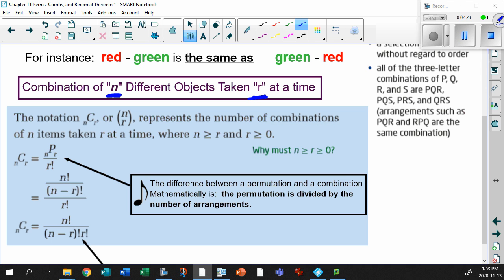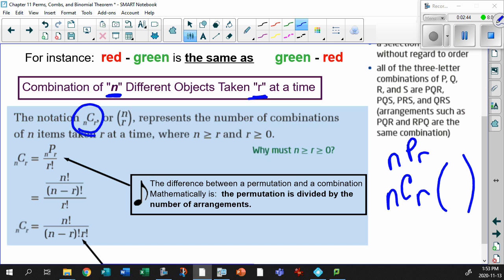The key thing here is the notation. You can use the C notation just like we had before. We had the P notation. We said nPr for perms. Well, guess what? Now we got nCr for combinations. But there's also a different way of writing this. It's actually n over r in brackets. Now, how do you remember if this is combination or permutation? Because this bracket kind of looks like the C, doesn't it? That's what's going to make it nice and simple.